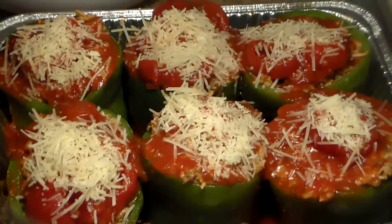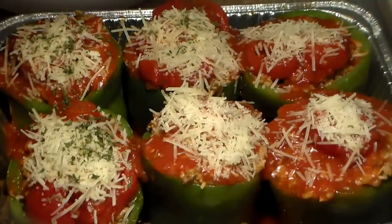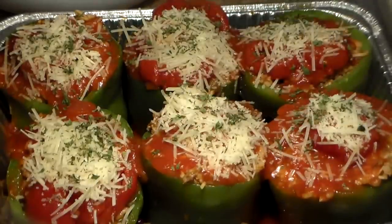Going to top each one with a little parsley flakes. Then we're going to place these in the oven and bake them. I'll get back with you guys once they are all done. Show you how they look.